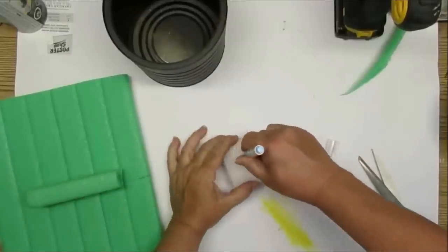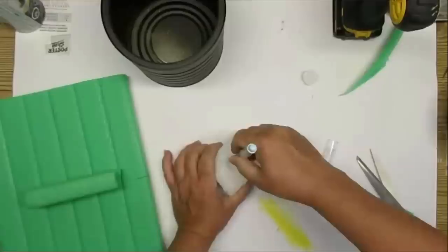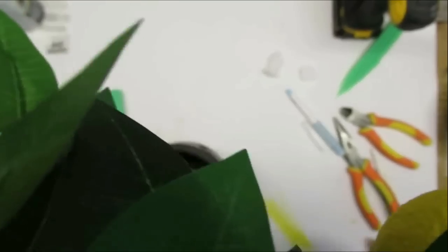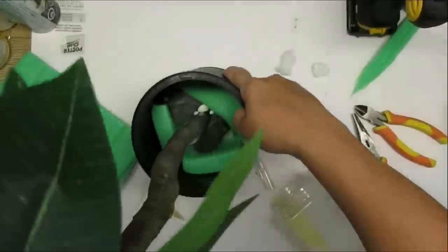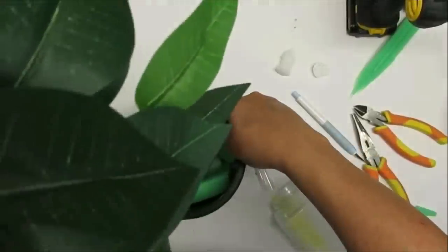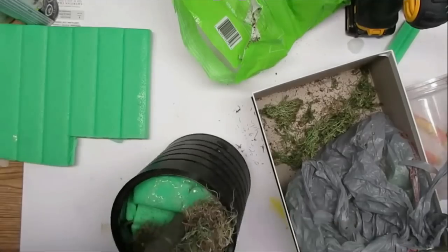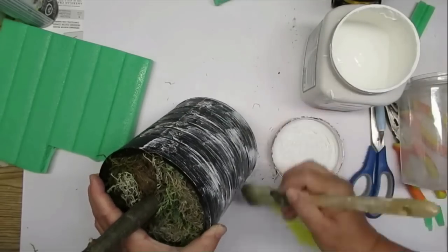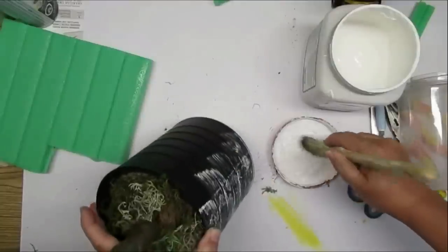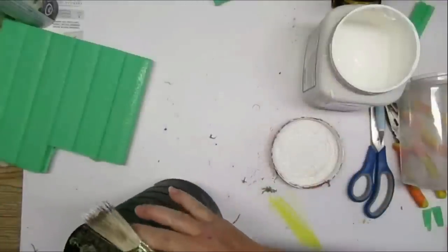Now that the lemon tree is all finished I need to figure out how to get it to stand up in the can. I had a piece of styrofoam and I'm using my craft knife to cut a circle about the same size as the branch, gluing that down to the bottom of the can and then gluing the branch in. To add some weight I threw in some rocks and pebbles, and then pushed in some green styrofoam to wedge everything in place. To finish off, I added what moss I have left — a mix of reindeer moss and Spanish moss — using hot glue. I then dry brushed around the can to give it more of a weathered, rustic look.